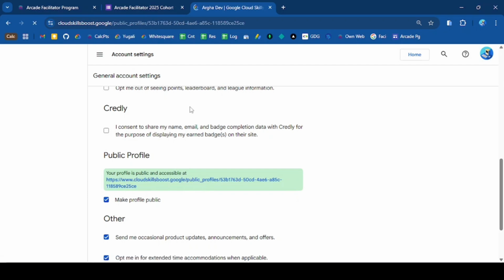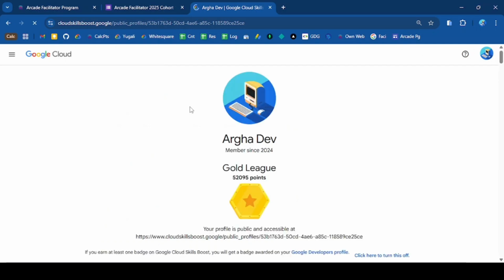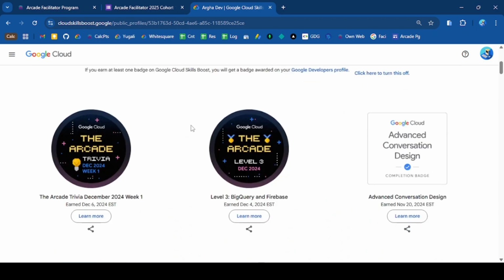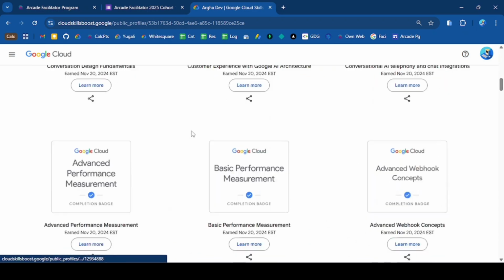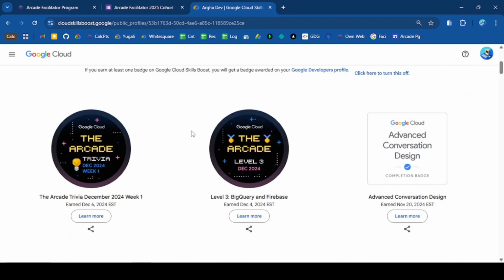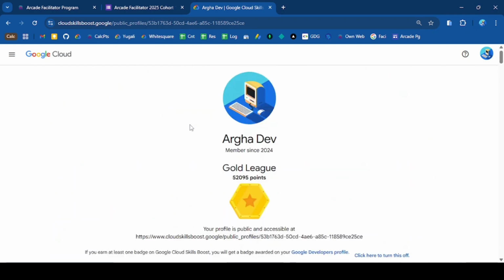Okay, and those who already participated in the Arcade in the previous year or some other session, you must ensure that you do not have any skill badge here. If you already have completed some skill badges in some previous session, you must enroll with a new, fresh Cloud Skill Boost account.